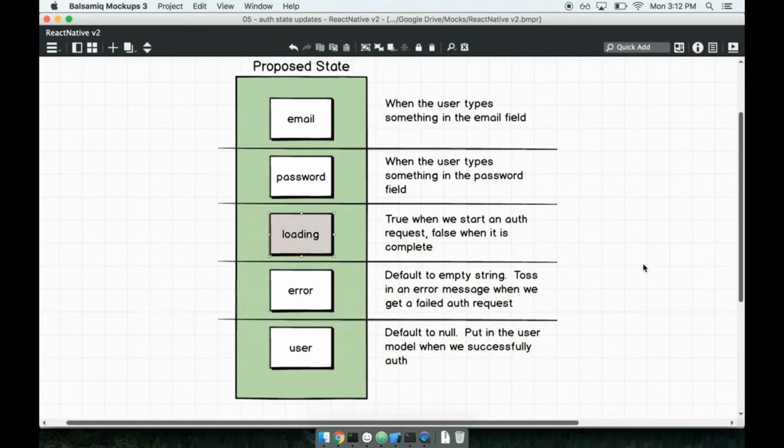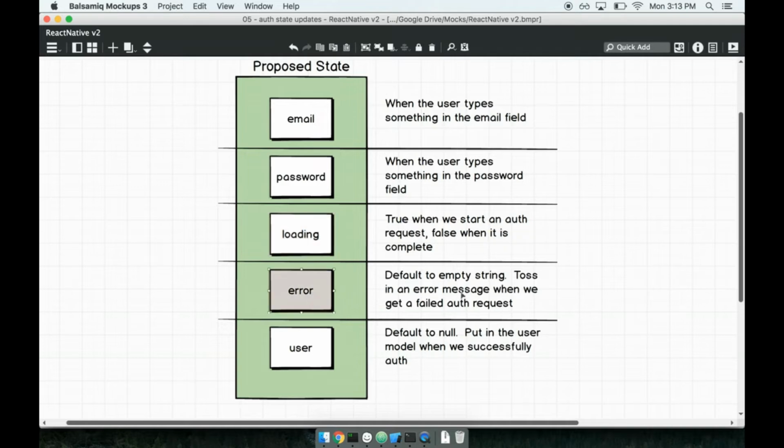The loading flag will probably start off as something like null or false, because by default, when the user first starts the application up, we're not actually loading anything just yet. So probably start as false. But once an authentication request starts, we're going to flip it over to true. And then very importantly, this is what I'm trying to hammer in here, when the sign-in request is complete, we're going to flip it back to false. So when the request is complete, I want to change this value of this piece of state right here.